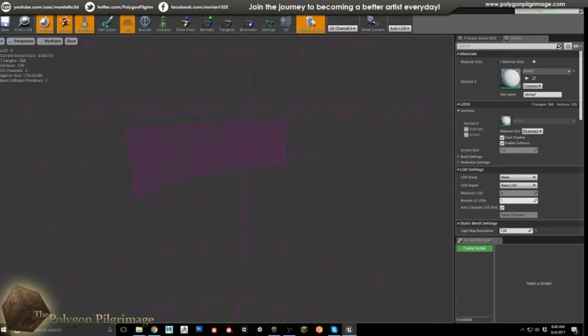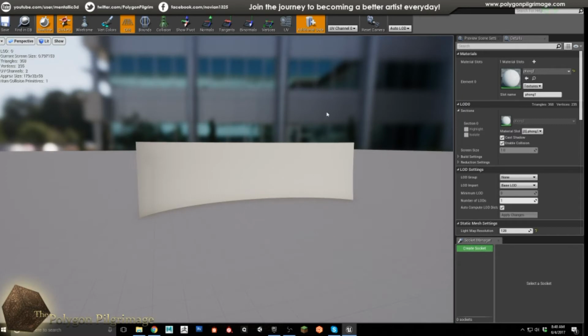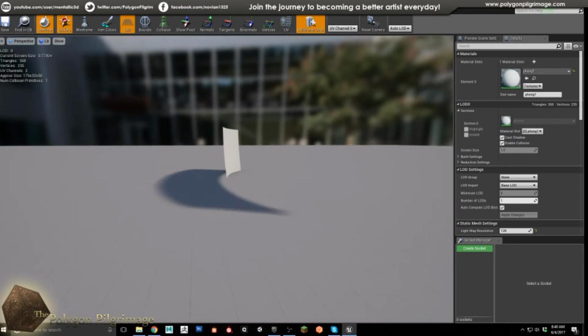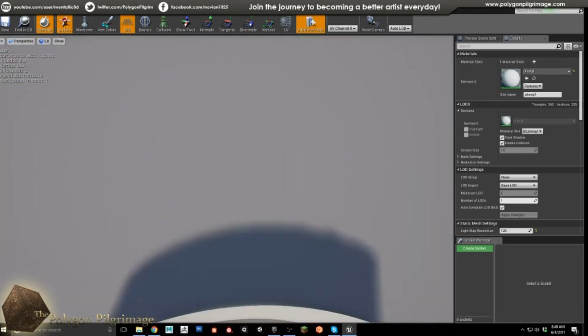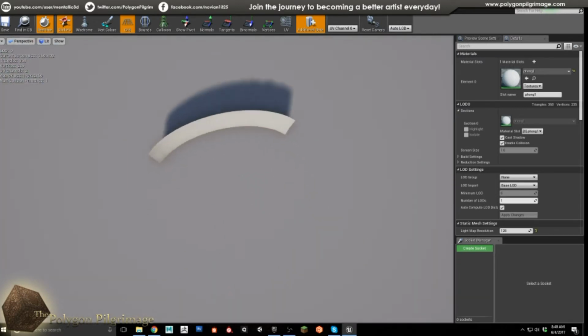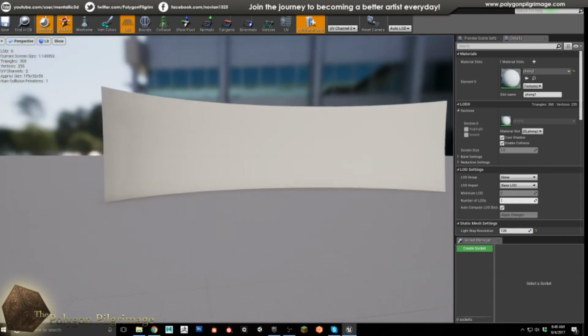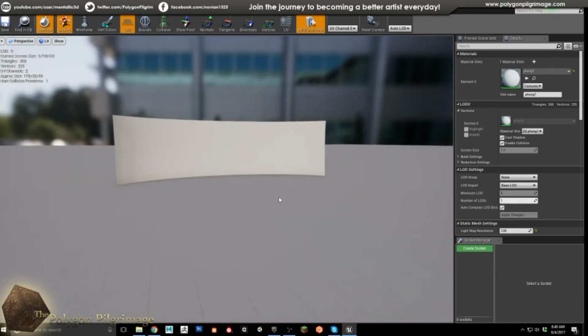But you can see here, here's our model. It's nothing complex. It's just a curved surface. Let's turn that off. Curved surface, and it's curved in two directions. It's actually curved this way, and then of course curved this way. All right. So that was part of the challenge too, is it's a multi-curved surface. It's not even just a singular curve.